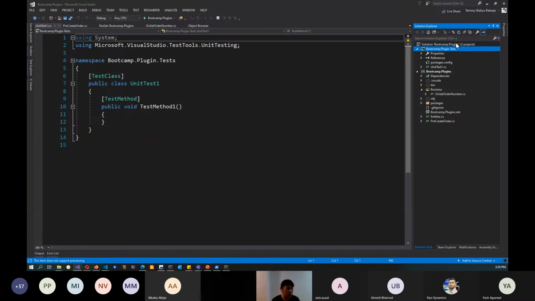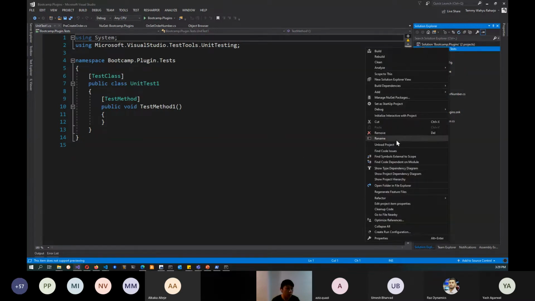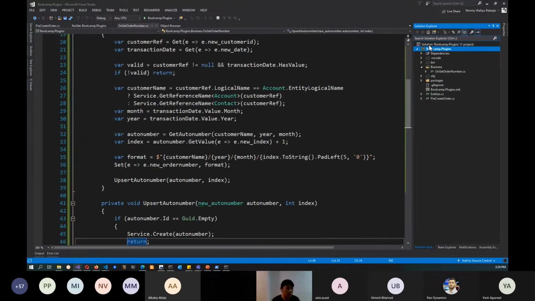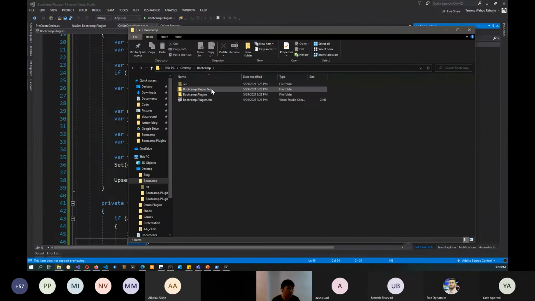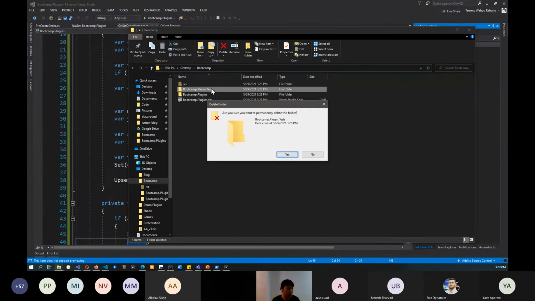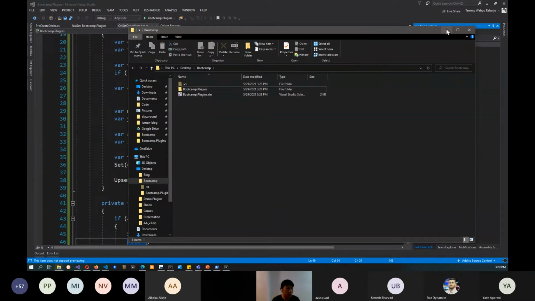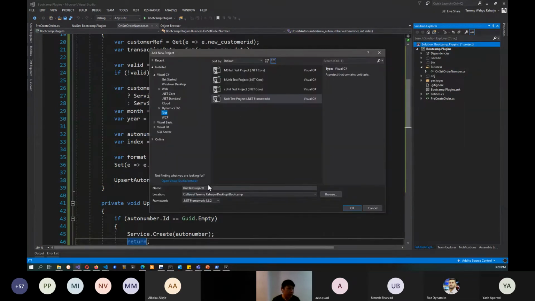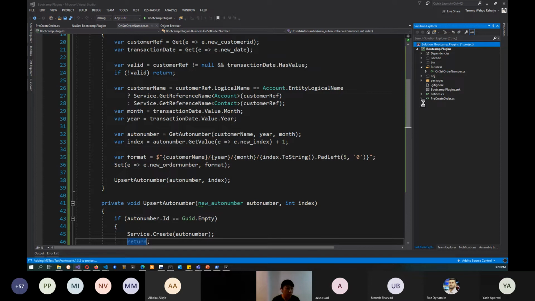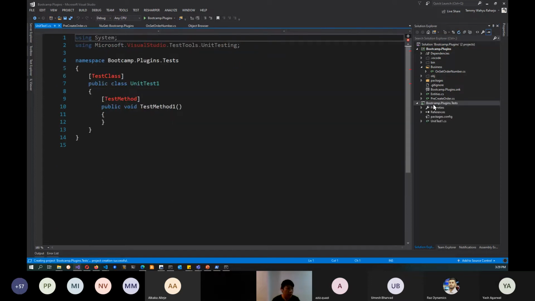Plugin configuration is invalid. Okay, I try to delete first, then I try to create again. New project, this one. Plugins test. Create.